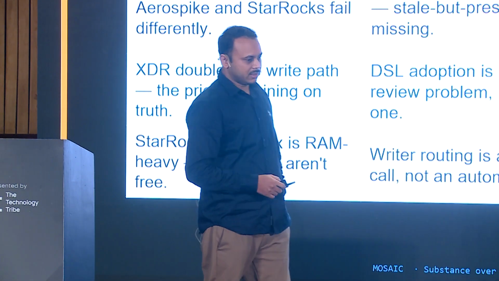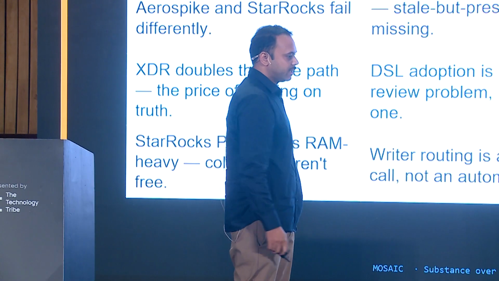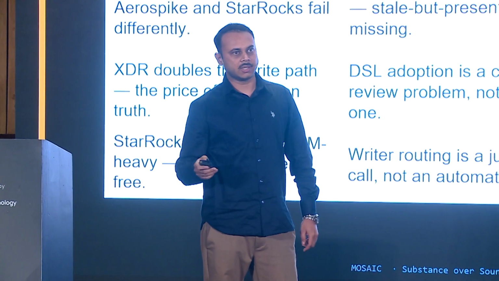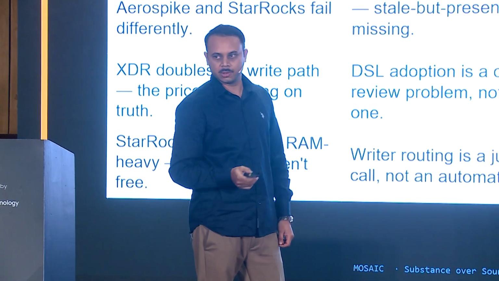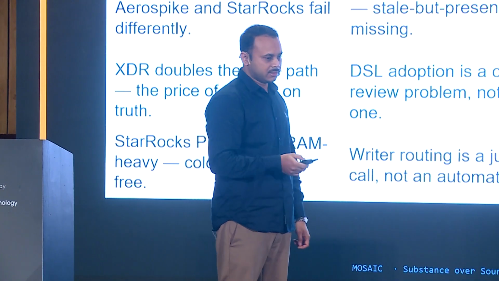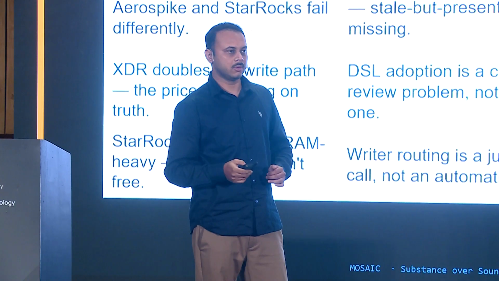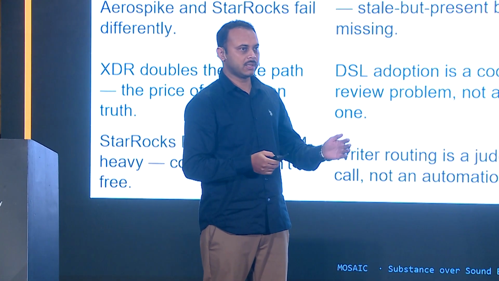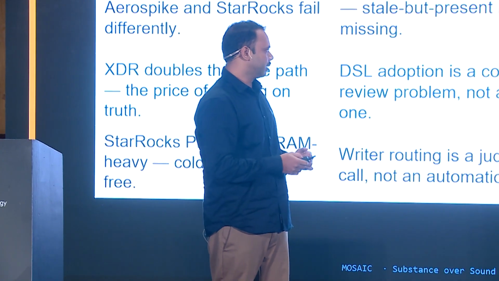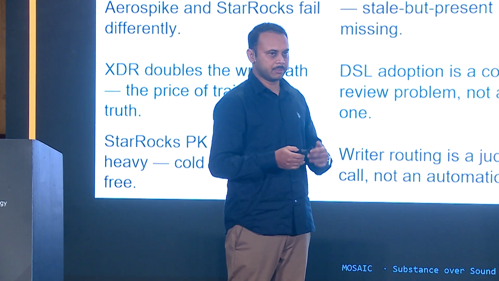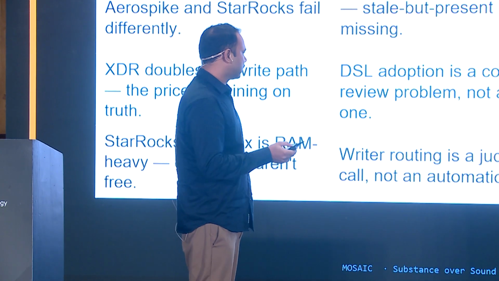So all these things don't come for free. It cost us, it bit us. So XDR call, as I talked about, it took us time to figure out how to make it work. All the data from XDR to StarRocks, a lot of POCs have been done to make it work. DSL is as good as how you are defining the features, right? If you are following that tool, you are following the CI pipeline correctly, you are not putting any business logic, feature creation logic in Flink, it will work fine. But it doesn't happen. People write their own logic in Flink and Spark code. So that we avoided slowly.